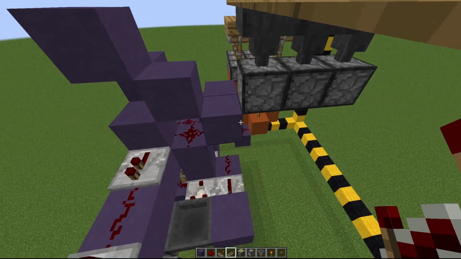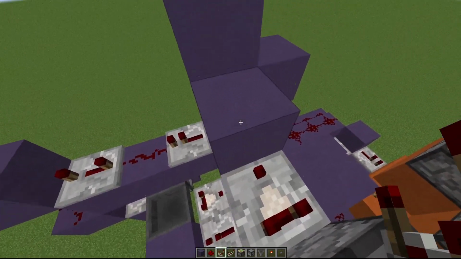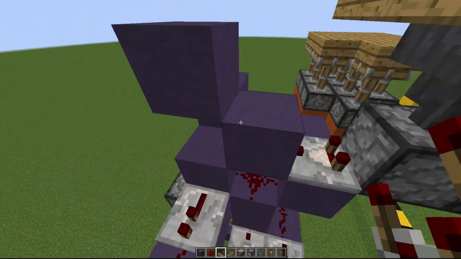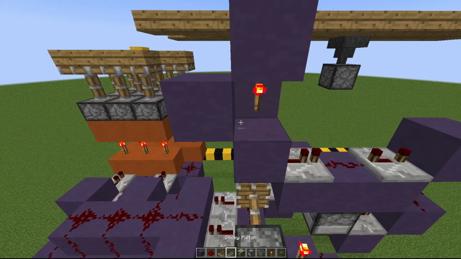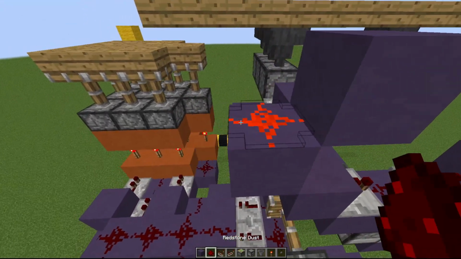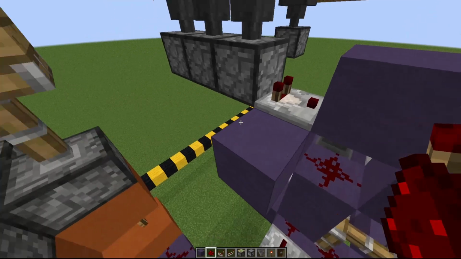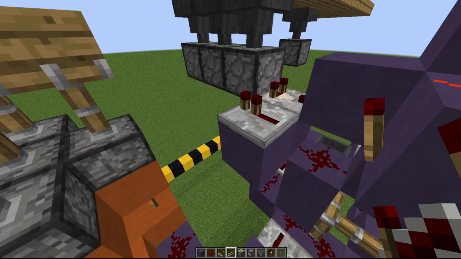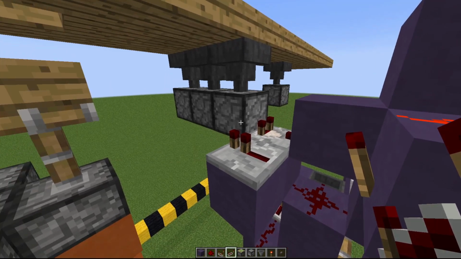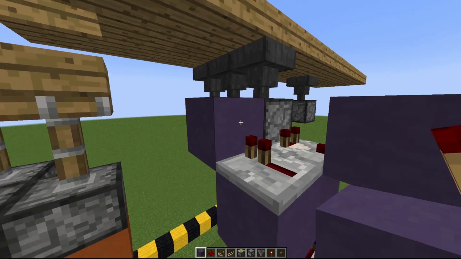Now at the dropper at the top, we want to take a comparator output out of that into a redstone torch, which will power this redstone, turning off this torch, which will then be powering this repeater, which powers the block that activates the dropper.